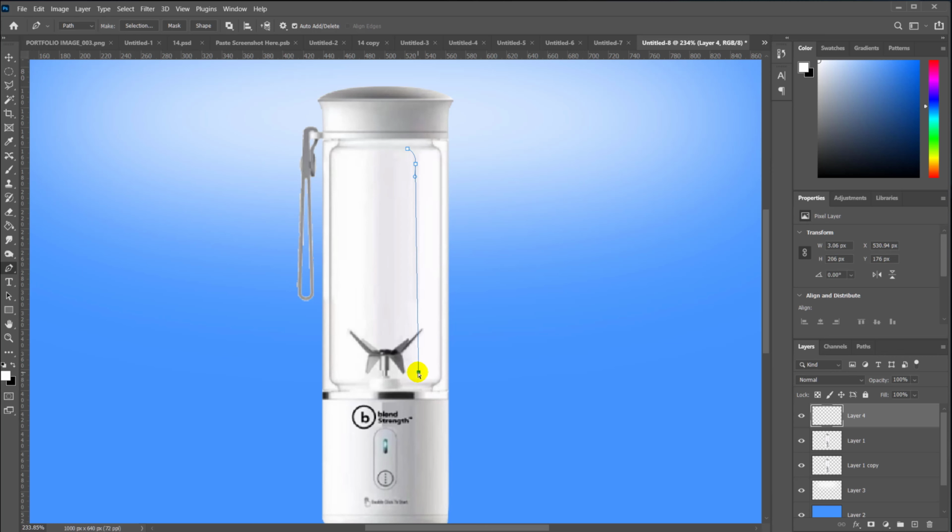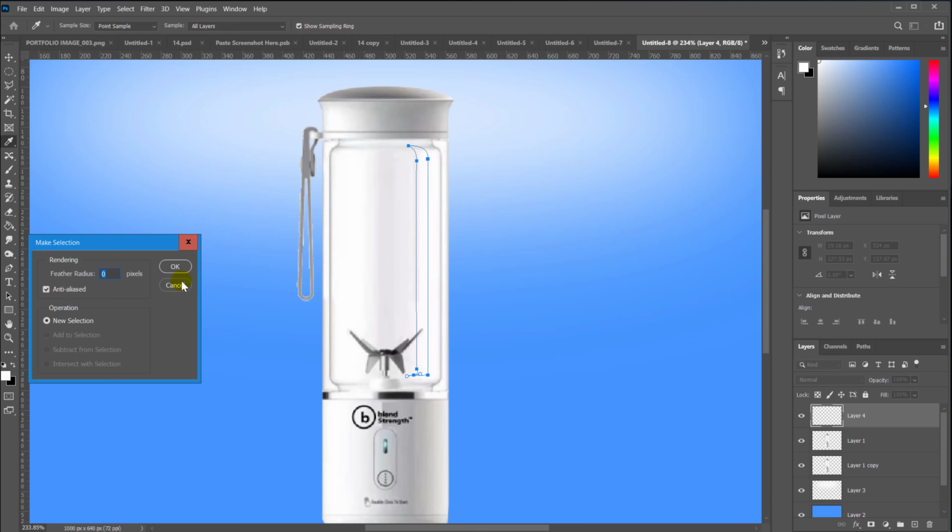Something like this. Make it straight. And like this. And then let's do this. Bring that up. And this is just a tip that you can apply using any of your software. It don't have to be Photoshop. This is just the concept.